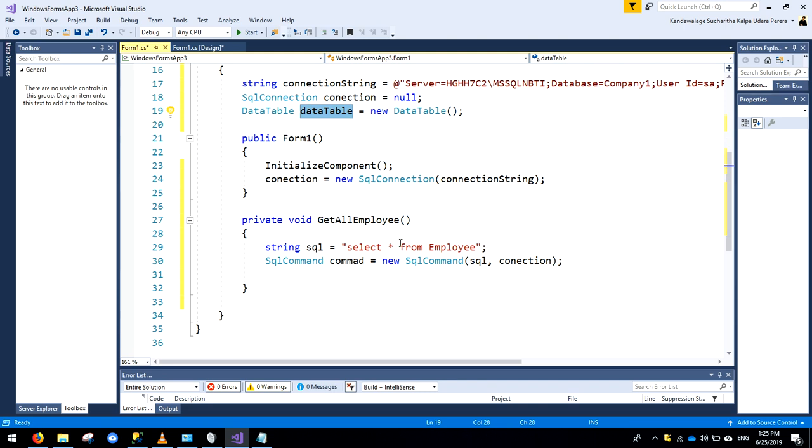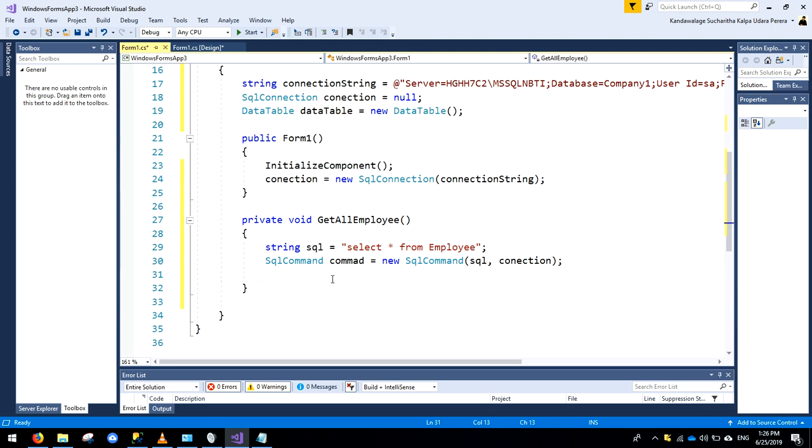Okay, I have made another variable called data table to store my data. Who will support us in getting the data from the command and storing it into the data table?